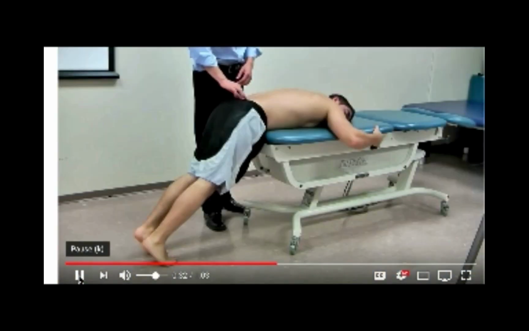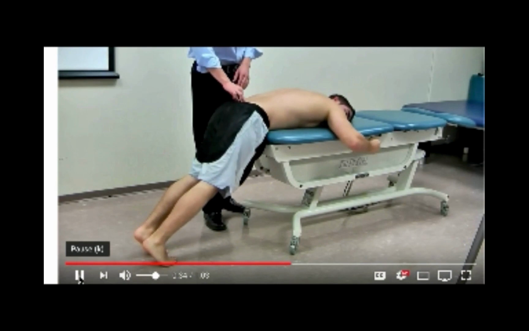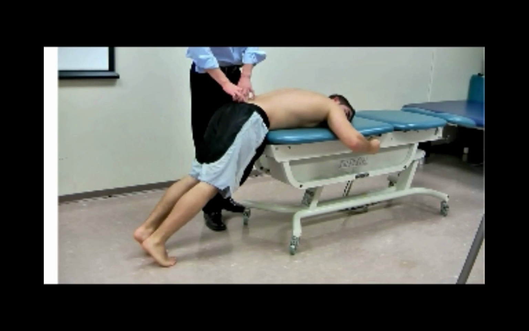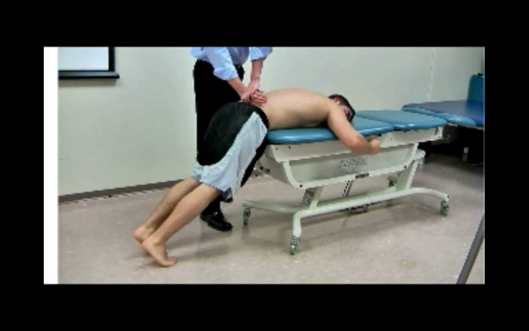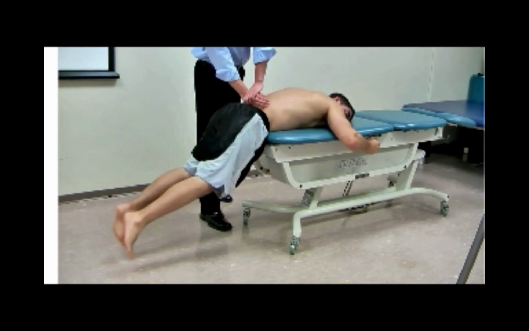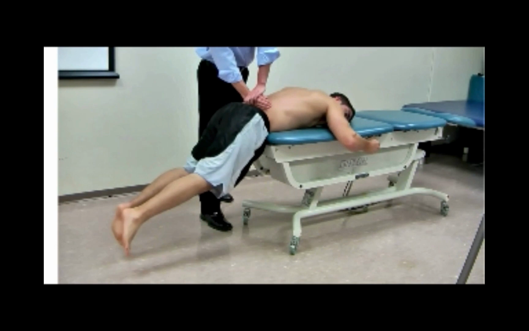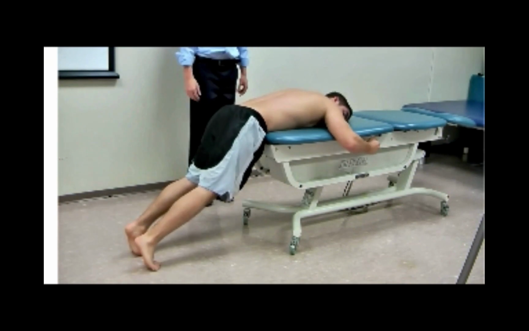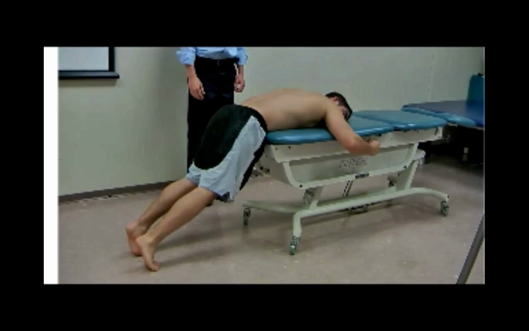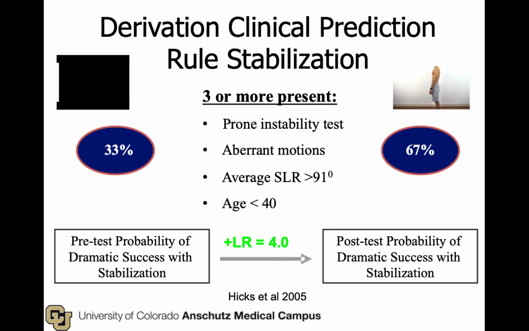The patient lies prone on the edge of a treatment table with the feet touching the floor. The pelvis should not be supported by the table. The clinician positions his hands over the vertebra that elicited pain during PA mobility testing. The patient is instructed to lift his feet off the floor. He should only lift his feet a few inches. As the patient holds his feet off the floor, the clinician applies a PA force through the vertebra. If this is less painful than the original PA testing, it is a positive prone instability test.